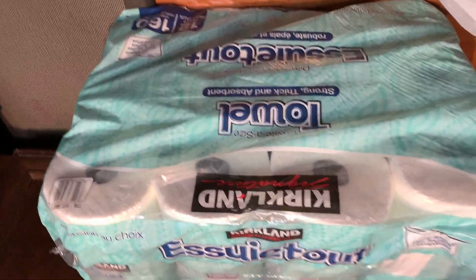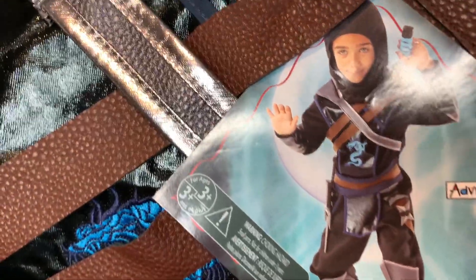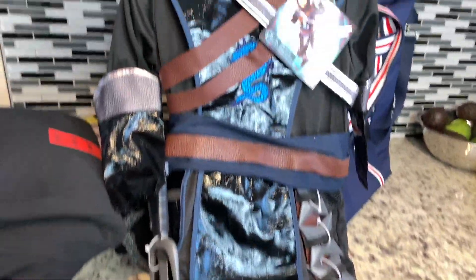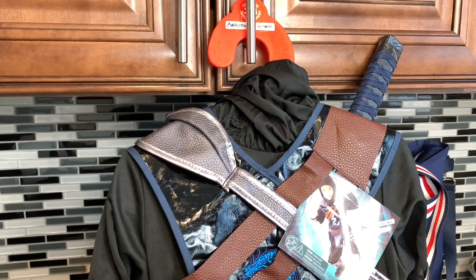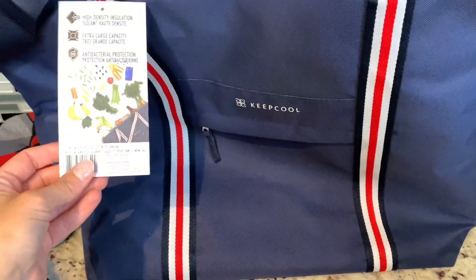The essential we always buy: large packs of paper towels — 12 rolls, 160 sheets, for 20 dollars. Halloween is around the corner so we checked out the costumes. Found a really cute little ninja costume for Luciano — comes with a little dagger and throwing stars. I thought it was 20 dollars but it ended up being 35, so I'm not sure whether I'll keep it. Let me know in the comments! Also let me know if you're letting your kids go trick-or-treating — we've decided we're not this year due to COVID, but we'll do something fun in its place.